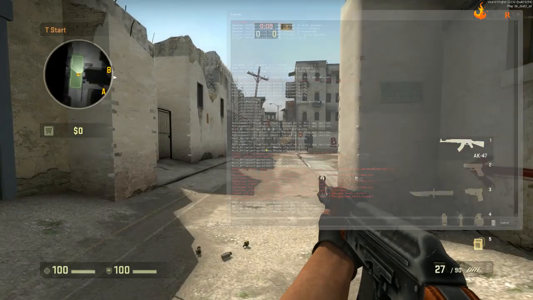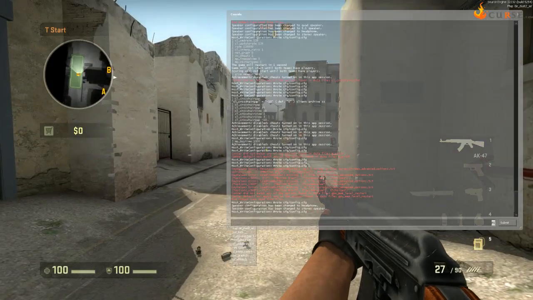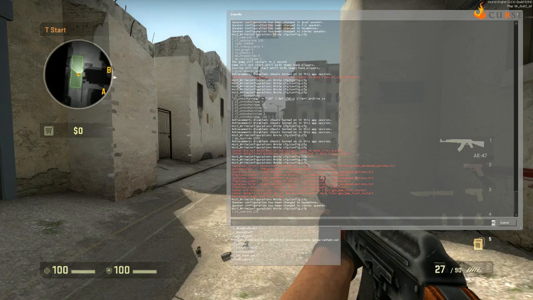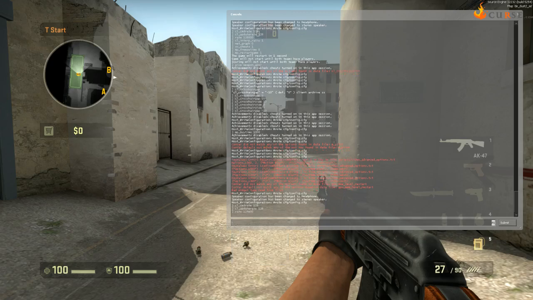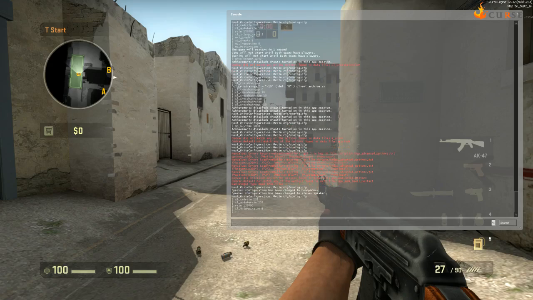From the console side of things, basic things you want to have are CMD rate 128, CL update rate 128, and rate 128000. So 128,000 on the rate department. That is assuming that you're using a broadband connection, which is pretty much everyone nowadays. Also, interp ratio at 1 is something you want to have.